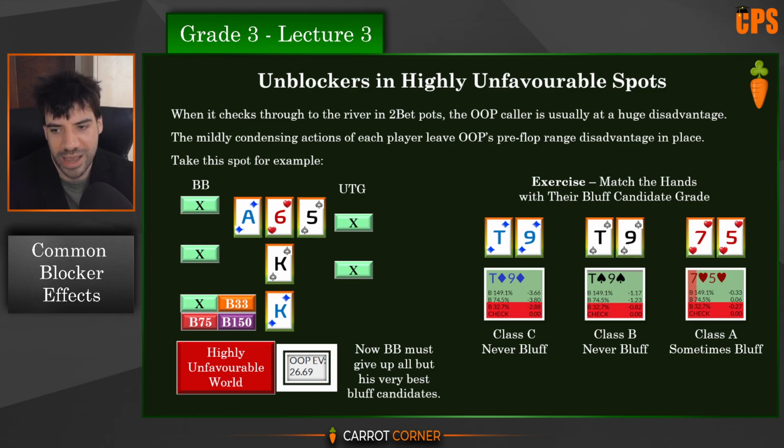Overall, it's much better to have these low innocuous cards that leave the bigger pocket pairs and unpaired region unblocked than it is to block them with a card like a 10 or a 9, which is a bit too relevant to villain's range and going to remove some of those folds.